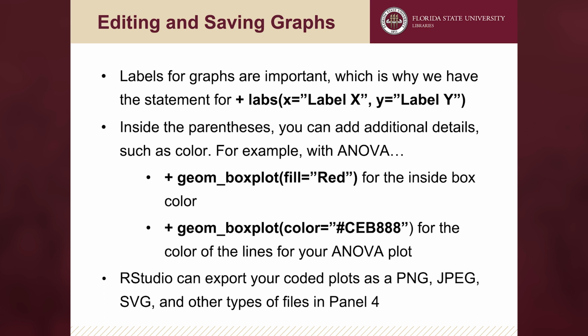You can add details in the parentheses of the box plot or scatter plot. For example, you can change the colors of certain things. These are some of the customizations that are available in ggplot that aren't available in the regular standard plot function. And of course, you can export your graphs and save them in panel 4 on the bottom right.